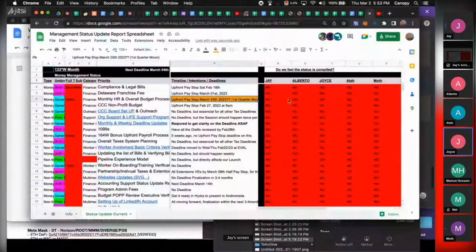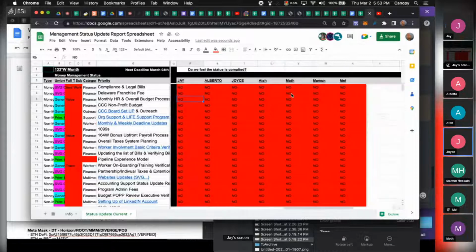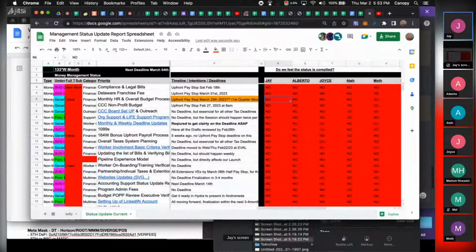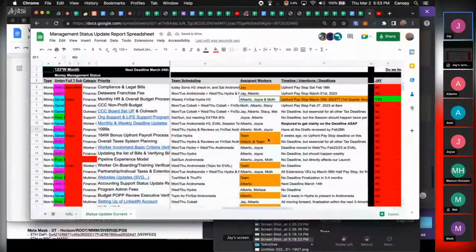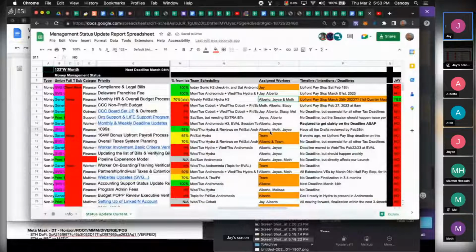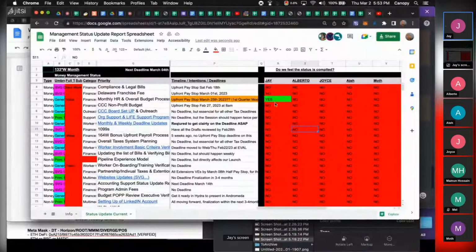Right. So anyways, once it's updated, then we are done with this column. And then over here, everybody can say whether or not they feel the status has been completed. Based on the reporting, people can change their mind in relationship to the final vote, which is that everything is completed, and that needs to be done by the deadline, which is March 3rd. So any other questions about doing it?